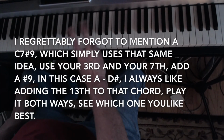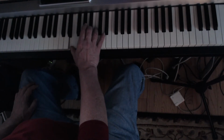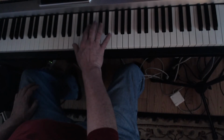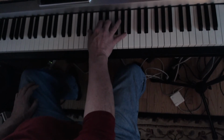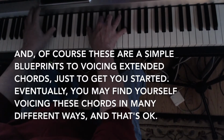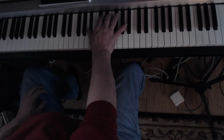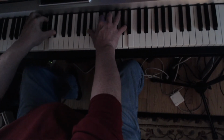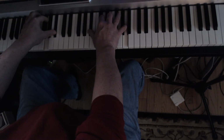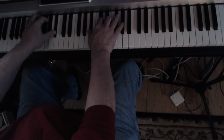Now there's two ways to voice a 13 chord. One is with the third as the lowest note, and you'd have this. The other way is with the seventh as the lowest note, so you'd have the 7, the 3, the 9, and the 13, which again is a much different chord than that, right? And if you're going to voice it with the B flat as the lowest note, and you want the D, E, A, and they say, well, Roy, the chord is asking for a C9 with a flat 13, then all you do is take your 13 and lower it a half step from A to A flat.